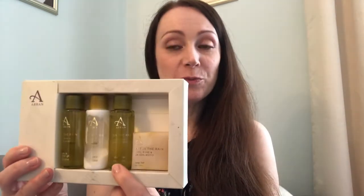This little box set is so reasonable — it was only £10. It contains four products, some of which I've already used since I got the set last month. You get a bath and shower gel, a beautiful body lotion, a shampoo — your hair smells amazing after using it — and a lovely little soap, perfect as a hand soap or travel soap. The After the Rain scent is lime, rose, and sandalwood. All the travel-size bottles are 30ml, which is a great size to experience the range, and if you love it, you'd then buy the larger bottles.